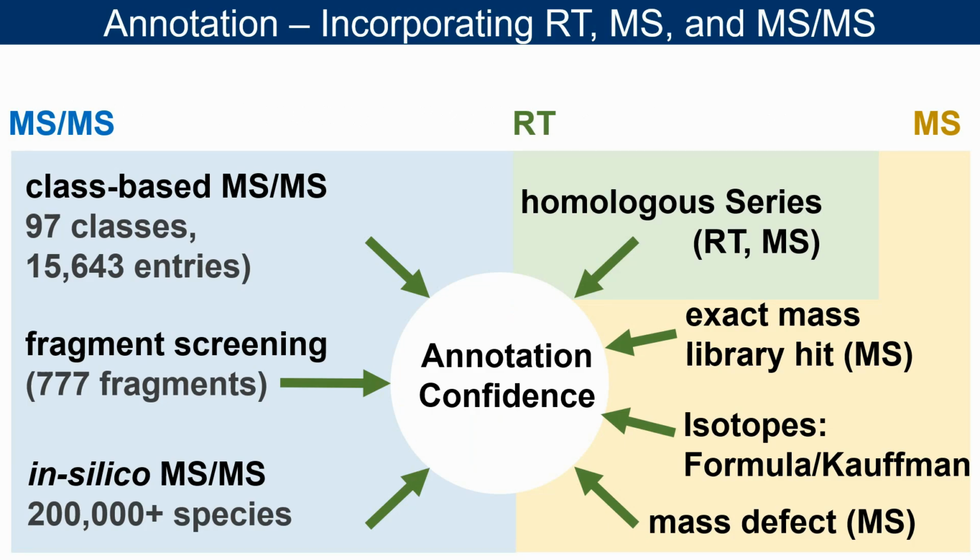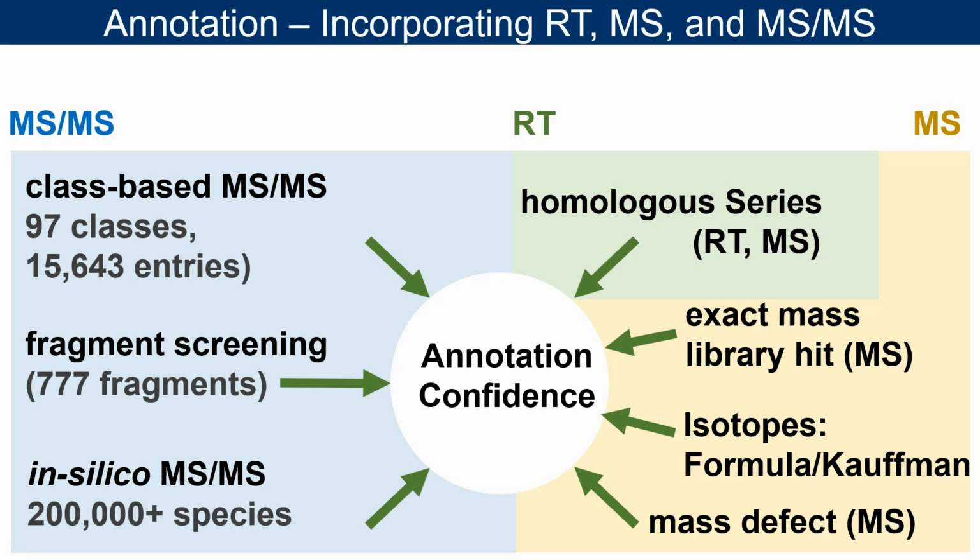So MS/MS spectra is MS/MS spectra. It's the fragmentation pattern with those relative abundances or probabilities of each of those fragments that we can use to help annotate a molecule. There's a number of ways. We talked about spectral matching, where you do the mirror plots. Also, in the case of FluoroMatch, along with all the other evidence for MS/MS, you do the class-based MS/MS. Those are the rules we talked about, with the less than 5% false positive rate.